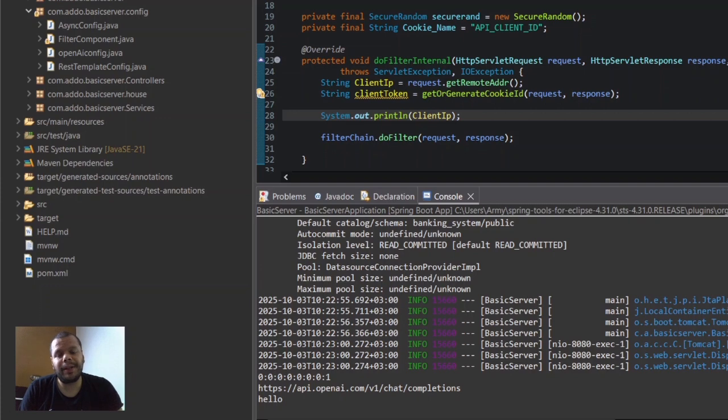So I just received the IP address of the client, but I can't rely on it. I mean, I can't use it as an identifier, because let's imagine this scenario. This client who tried to communicate with my server may be connected to a router that holds 10 people. And if I discover that this client is trying to make a bad request towards my backend, it's unfair to block the other 9 people who did no mistake. So I cannot rely on identifiers like the client IP or even the device ID of the client.